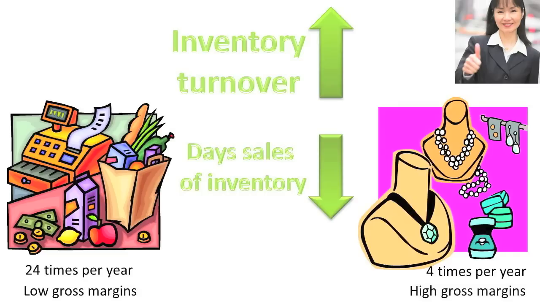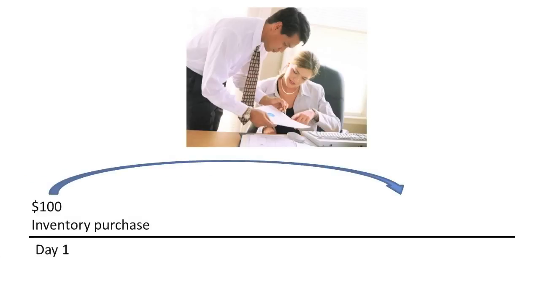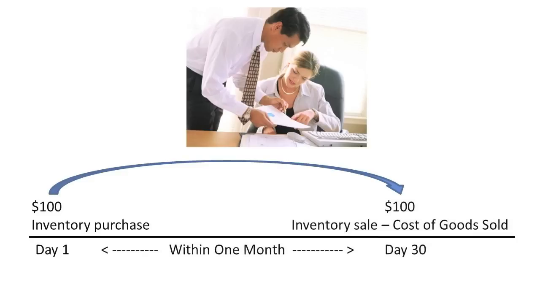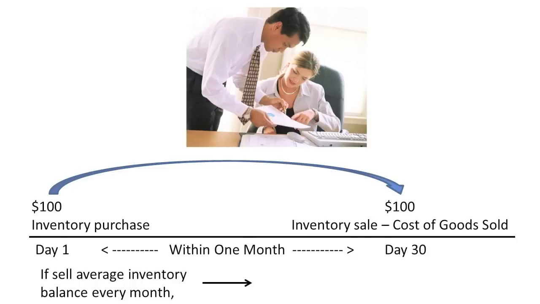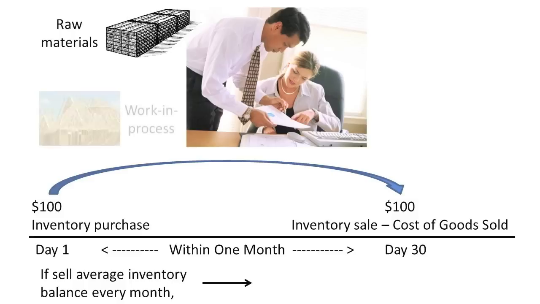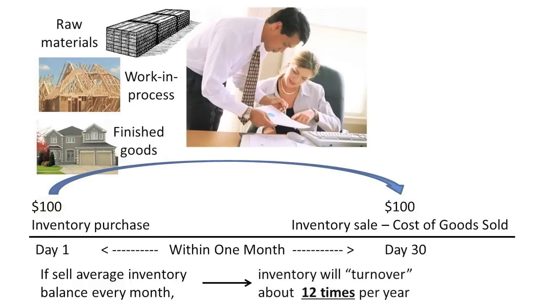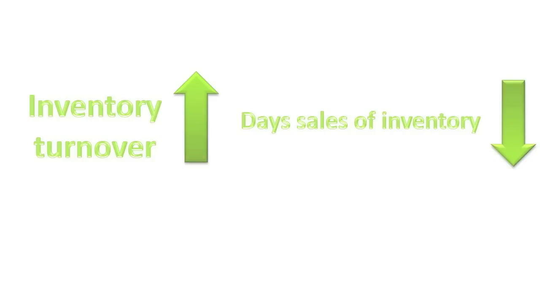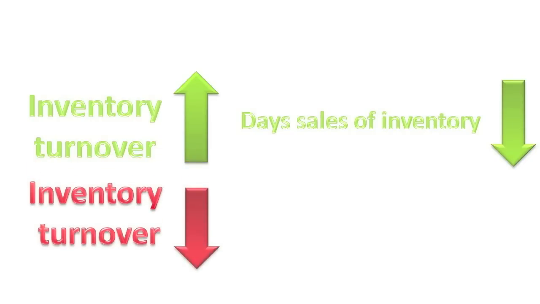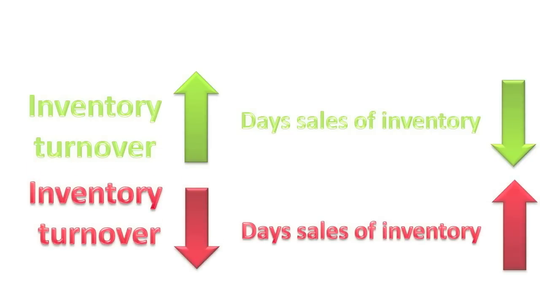Both companies, however, have the ability to be very profitable. If a business were able to turn its inventory over every month — about every 30.42 days — it would have an Inventory Turnover Ratio of 12 times per year, meaning it purchases and sells an amount equal to its average inventory balance, which includes raw materials, work in process, and finished goods inventories, 12 times per year. When a company has a high Inventory Turnover Ratio, it will have a low number of days' sales sitting in inventory. If it has a low Inventory Turnover Ratio, it will have a high number of days' sales of inventory.